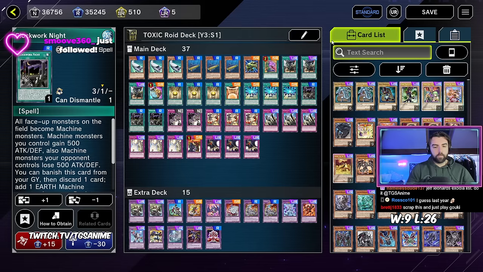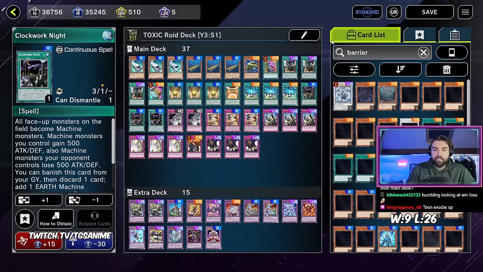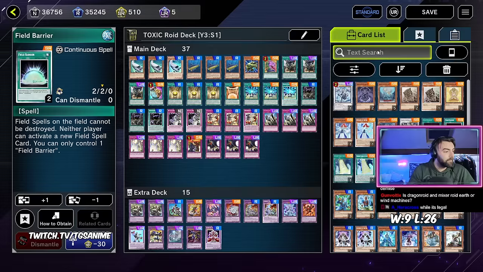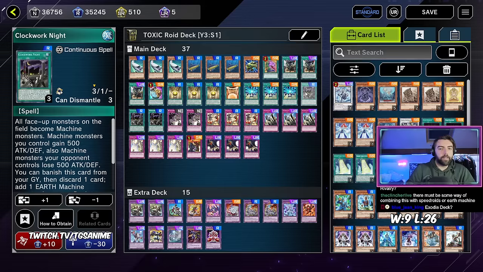Just play Goki. Should I just make a deck of Barrier statues? We could play Card Demise. Oh yeah, before it goes away. Does Clockwork Knight clash with Rivalry? It might do, actually. That's a good point. To be fair, what are the chances of me having those two at the same time? Impossible. No way.